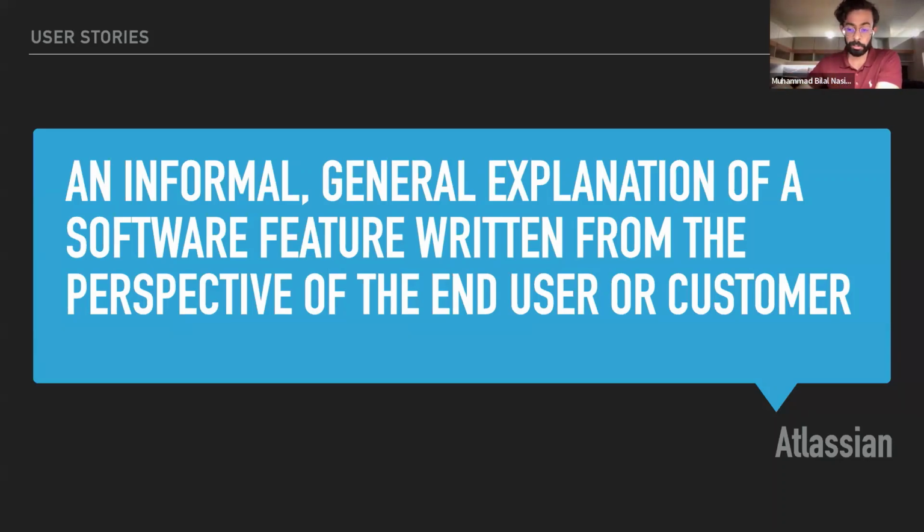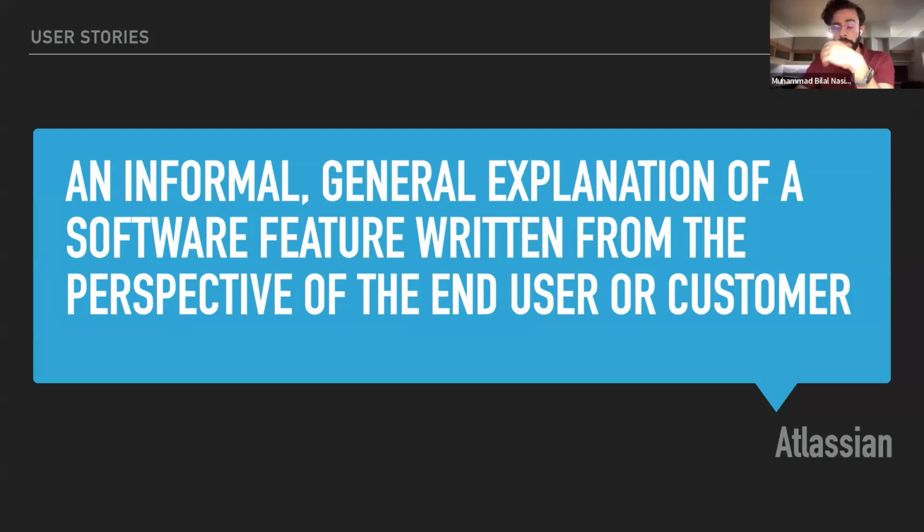A user story will be simply an explanation of a very basic feature that is written from the perspective of the end user. So if I am a user that is trying to send a message on WhatsApp, then the user story will be written from my perspective. That I, as a user, want to send a message on WhatsApp.